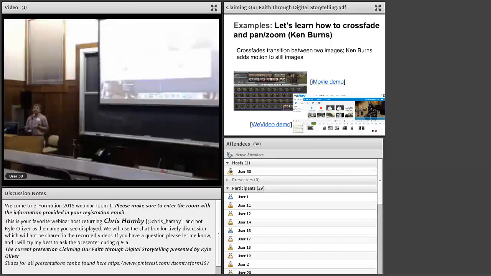The software is secondary to the tasks, and the people who design these things have decided these are the tasks that make sense. So time that you invest learning iMovie is not wasted for your ability to learn something else. You might have to go to a different menu to get a different thing. But the concepts are the same, and as we're building digital media skills, I think it's good to remember that time spent learning a tool is never wasted, even though sometimes we spend a lot of it and it feels like a waste.